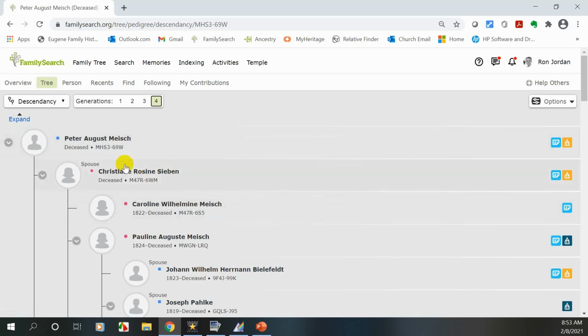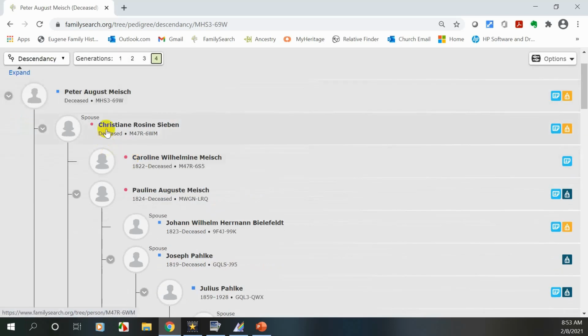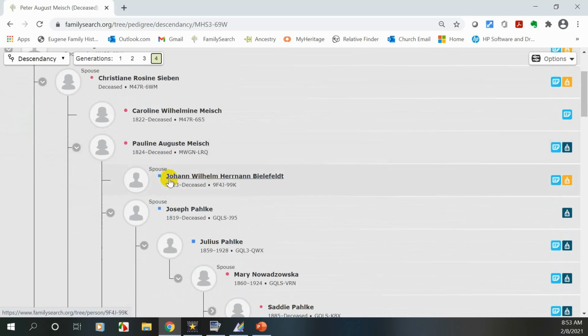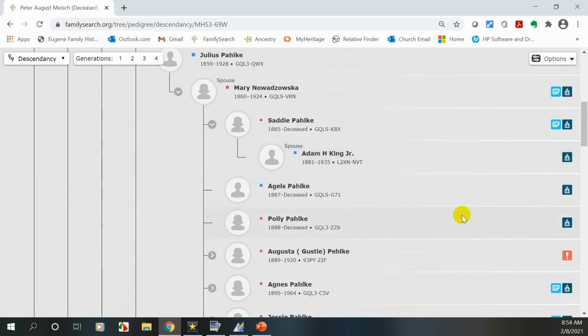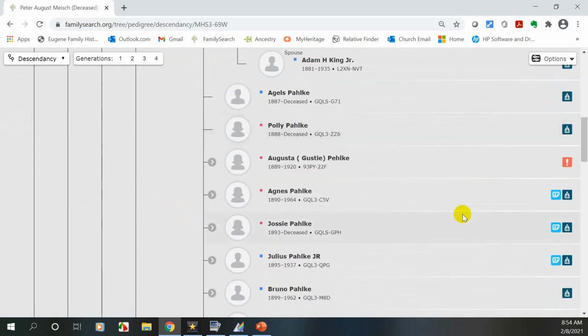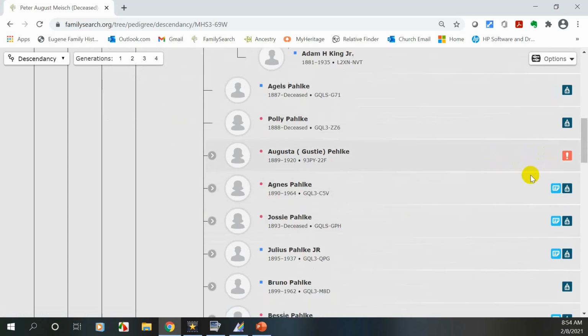Now, what you do is you can see here's his wife, their children, their children's children, and so forth. When you get down here and you can see there's an arrow, if you click on that, here's this person's. And you can just keep going down on here and eventually it will come back to you. So the descendancy view is you're looking at descendants of that individual and it will come back to you. And you can see here, here's a problem that I have. I probably could look on that one.